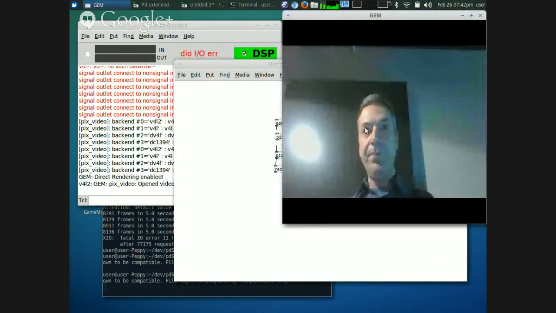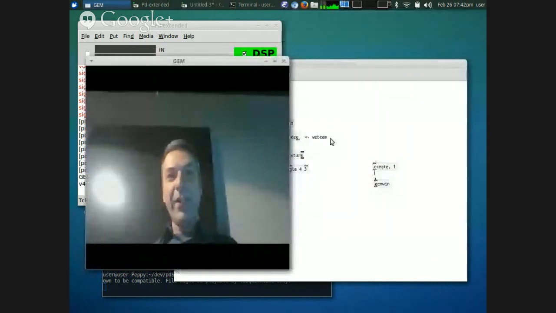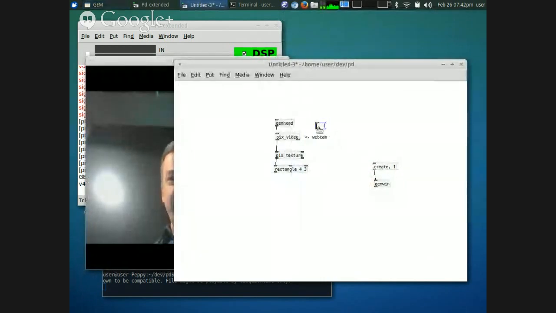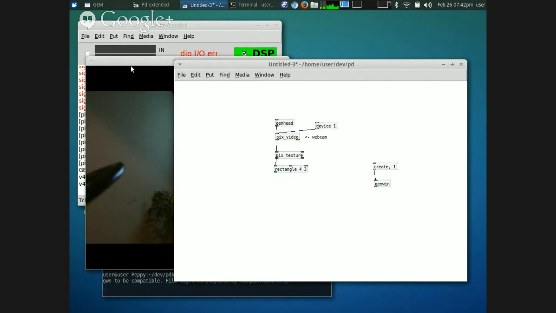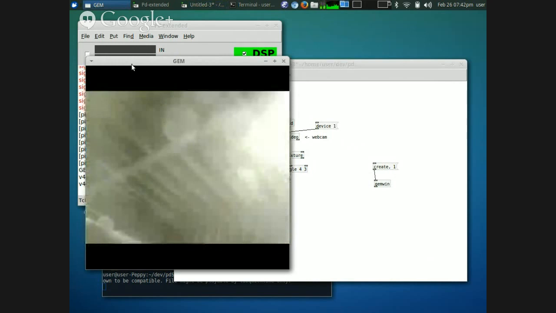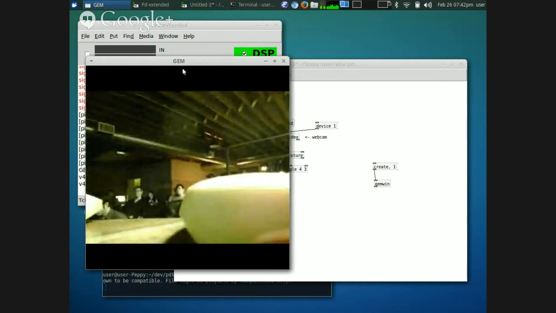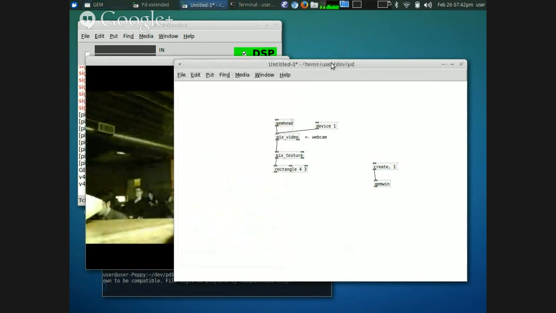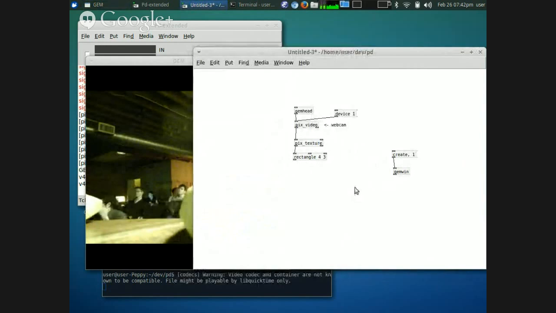There it is. Actually, I'd rather look at you guys. So I'm going to send a 1. I have to say device 1. It's a message, just like a knob. So that's this camera. There you are. No, maybe it was better when it showed me. Anyway, that's kind of boring though, right?